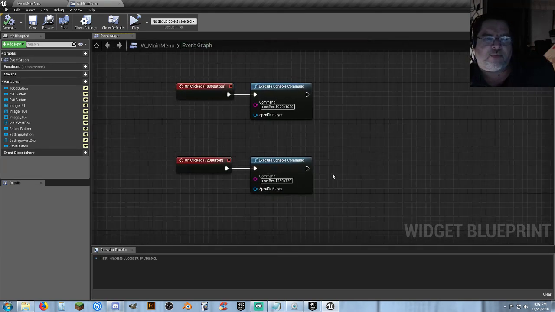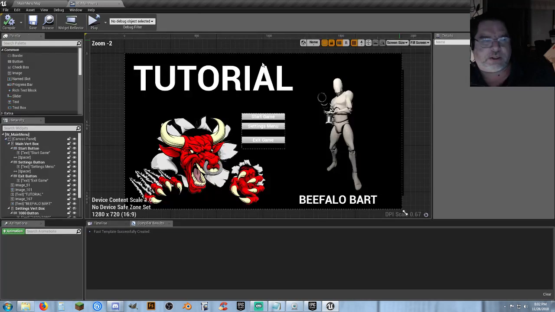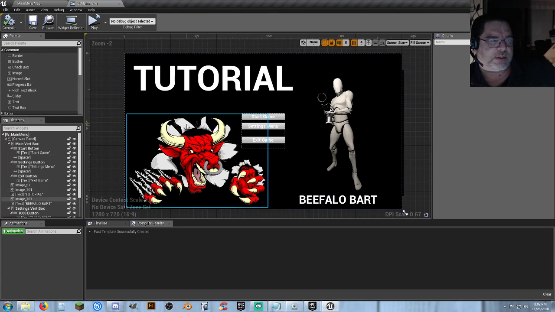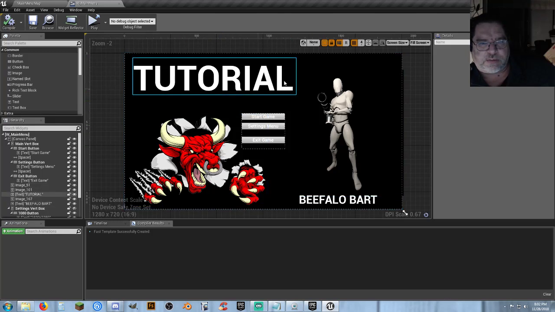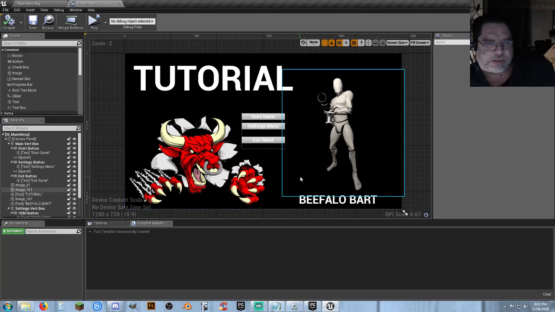You know, down the line, whenever you're making your menus, there's so many things you can do in creating your widget, and you know, this is just an absolute hideous menu. I know it is. It was just slapped together to be functional. I threw some images in here and some text just because it was too bland, you know? Like added in this guy where he's standing here animated.